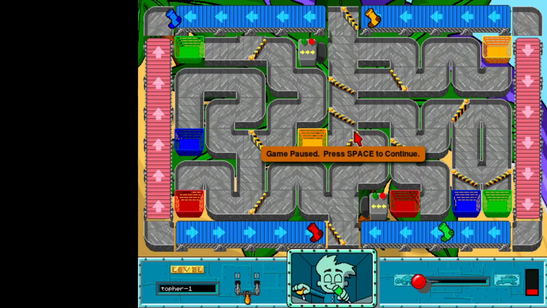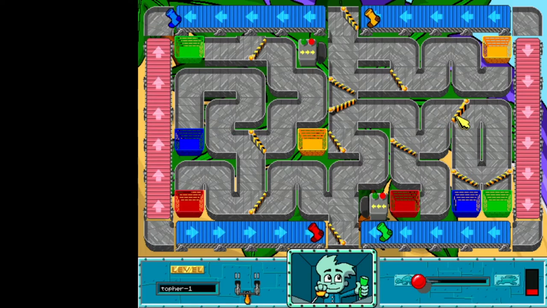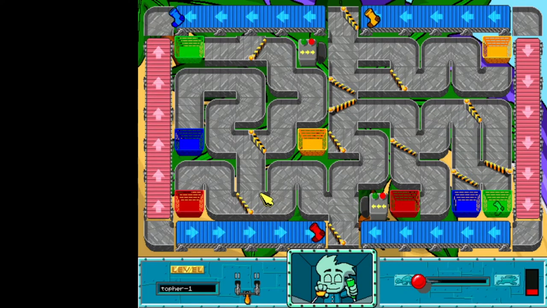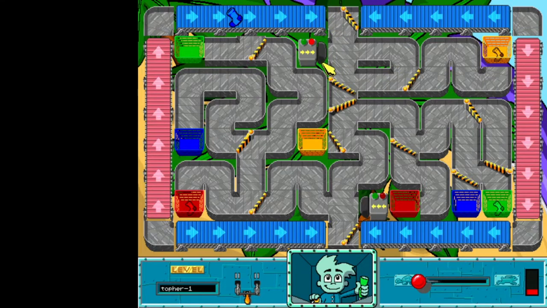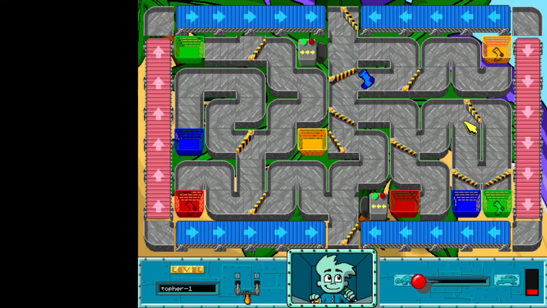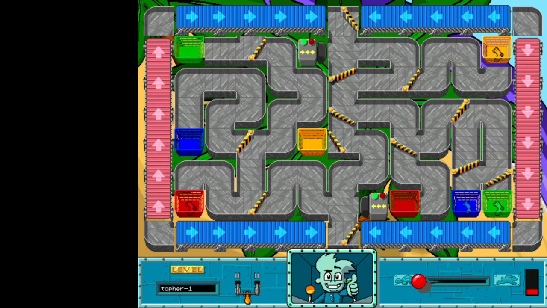Alright, if green goes along this way, we can open up that gate. Alright. There we go. And then for this one, we can let him go up. This is probably a backwards way of doing things, but I don't care. And for this one, we can let this bumper push us into the yellow bin. And there we go. That was a fun one.